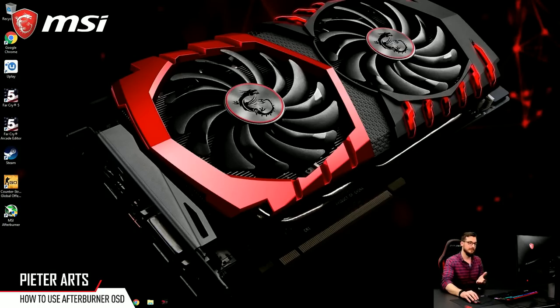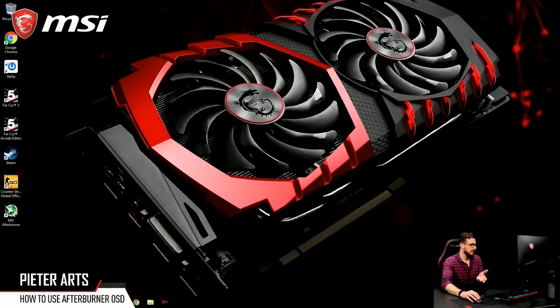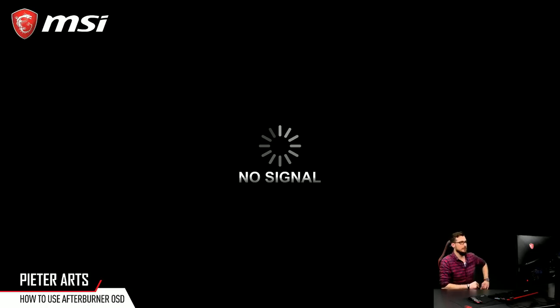Just to be sure, like I said before, I only swapped out the graphics card, so I didn't update the drivers. Still using the same drivers, no panic, but usually it's good to let the PC boot once and then just reboot it to make sure everything is running correctly. So I'm just going to quickly do that now as well. Shouldn't take long because we are using the M.2 SSD and Optane. And of course when I say that it might take longer, but no, I'm just kidding.